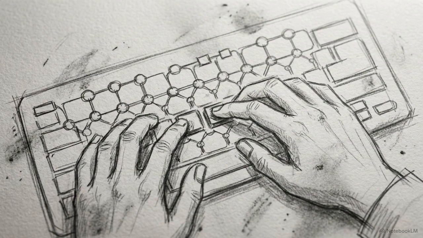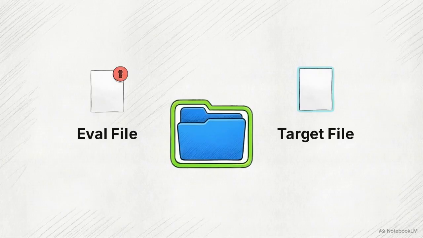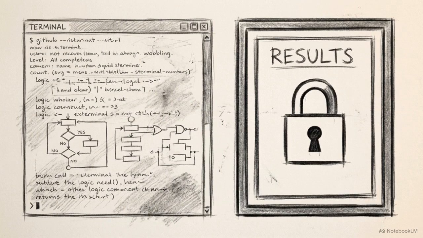To set this up, you clone the base repository and insert your specific target file into the folder. A repository is a digital storage location where all the files and historical versions of a project's code are kept. Separating the human rules from the machine's playground creates a bounded environment. The AI has the freedom to experiment, but no ability to manipulate the results.